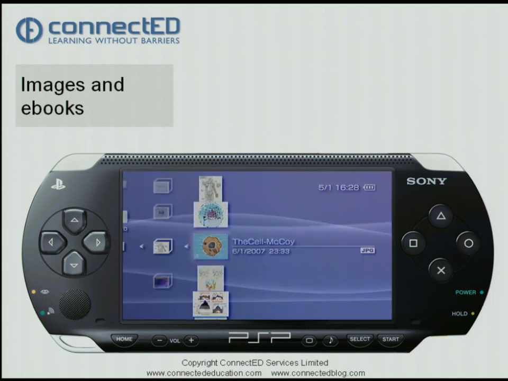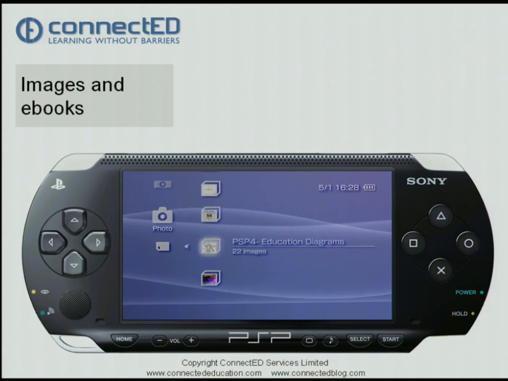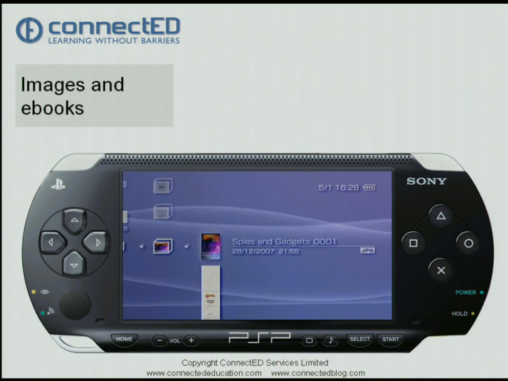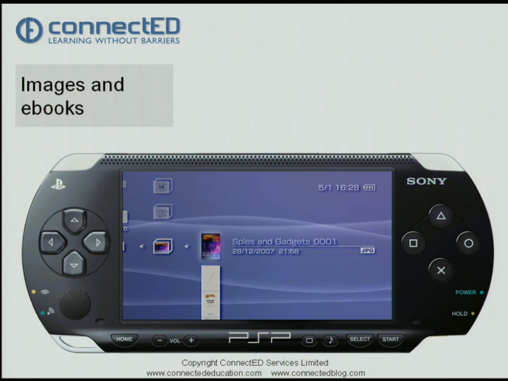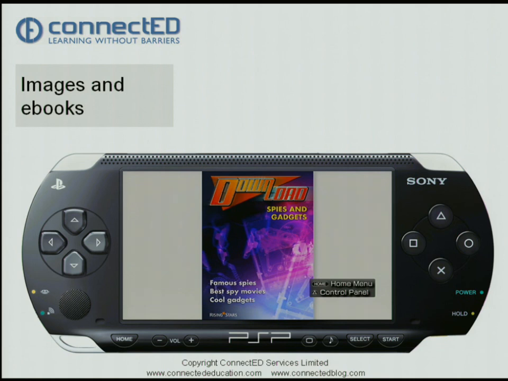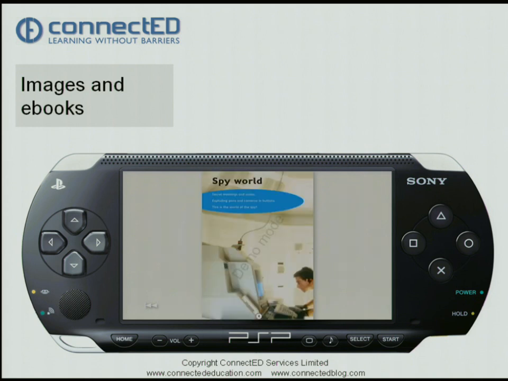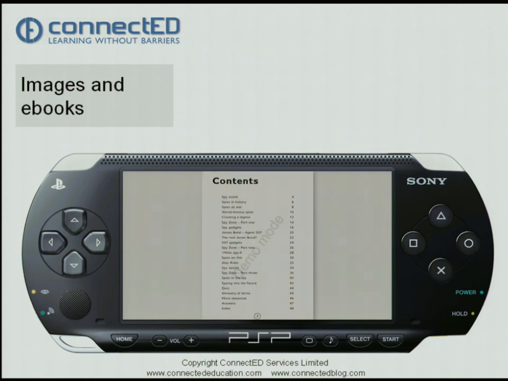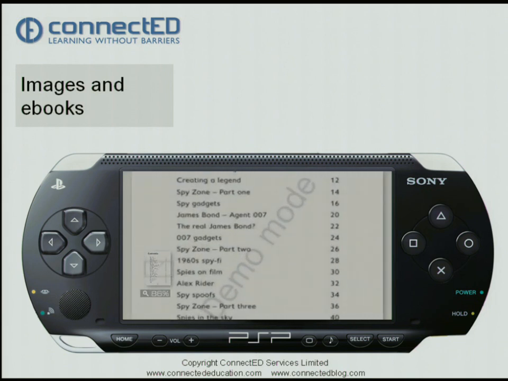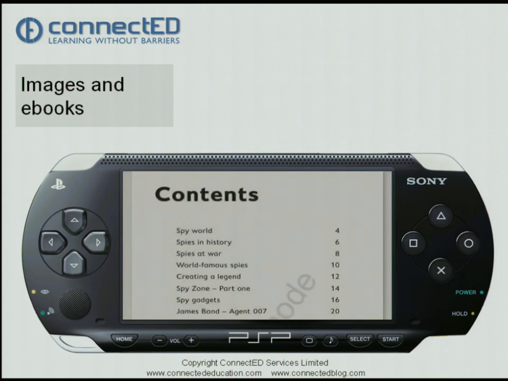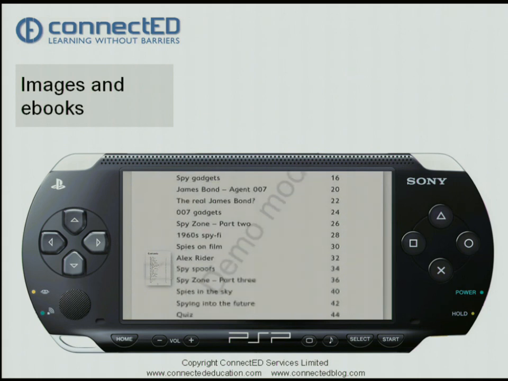I'm going to come back out of that image. It is really very easy to put PDF documents onto the PlayStation Portable. This is done by using a program called Intra PDF, whereby any PDF documents — and therefore anything that can be created into a PDF — can be put onto the PlayStation Portable. Here I've got a reading book called Spies and Gadgets. Pressing the shoulder key on the right advances pages and I'm seeing the thumbnails of each page. Going back to the index, I press the square key and zoom in so I can read the content, and using the analog key I can slide up to the top of the page or move down a page.